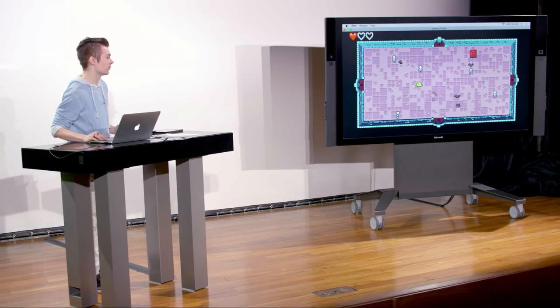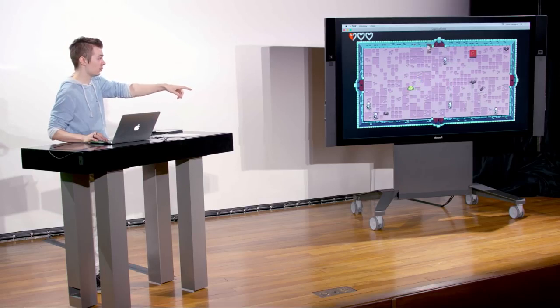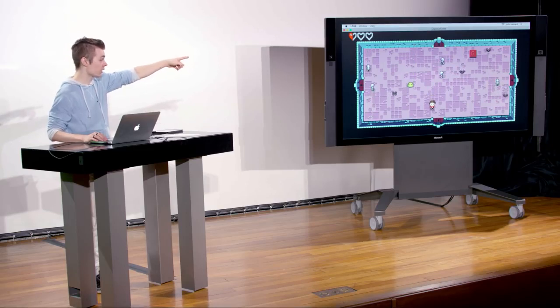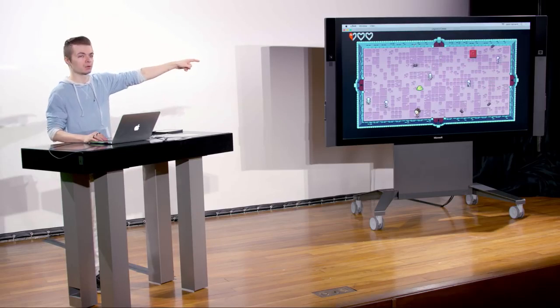If I wanted to draw that top left corner, what am I looking for? Relative to x and y, what x and y does that tile need? Assuming everything starts at 1-1 on the top left and goes down to the height and width of the overall dungeon, what does the x, y need to be of that top left corner? It needs to be 1, right? So if that's 1-1, the top left corner, that ID should be equal to the top left corner sprite specifically. What about the top right corner sprite?